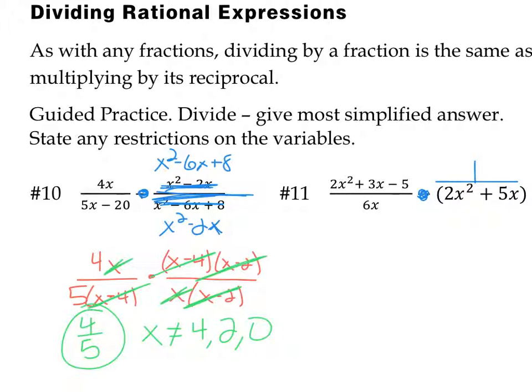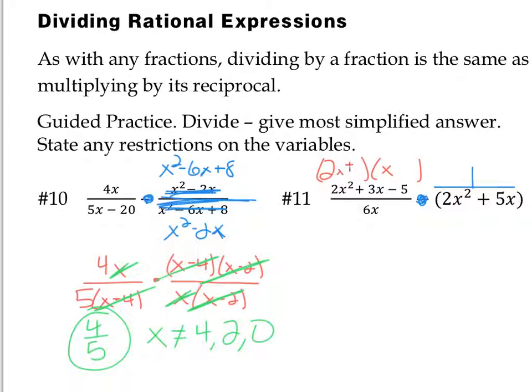Now I can factor. Okay, the factoring in this first numerator can be a little tricky because you have the 2x and the x. And then you want to find numbers that multiply to give you 5. Well, that's only 5 and 1. And so you can play around with it a little bit and get plus 5 and minus 1 here. If you go back and look at this, 2x times x is 2x squared. 5 times negative 1 is negative 5. Negative 2 plus 5 will give me the plus 3x in the middle. Okay, so again, working on factoring. If you need some help with that, make sure you're practicing it. See me where I can help you out.